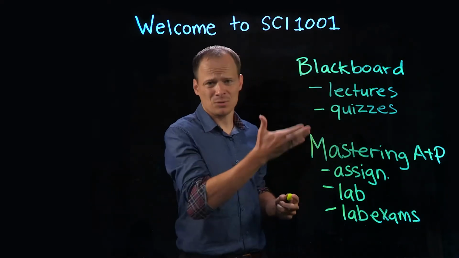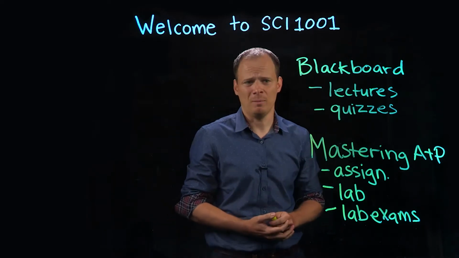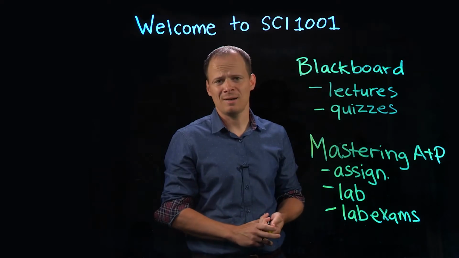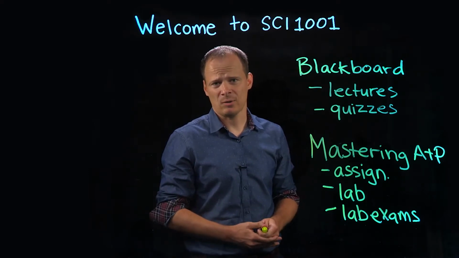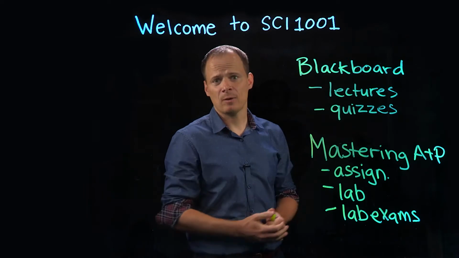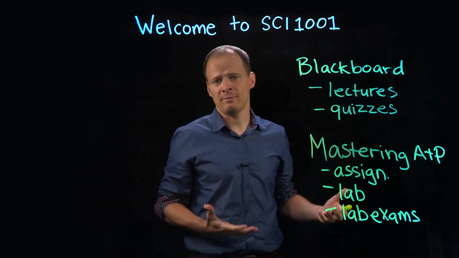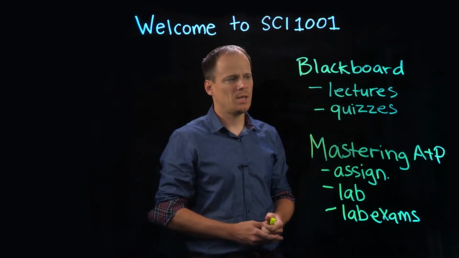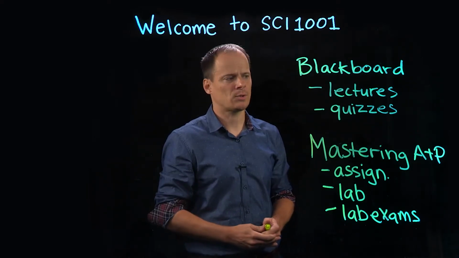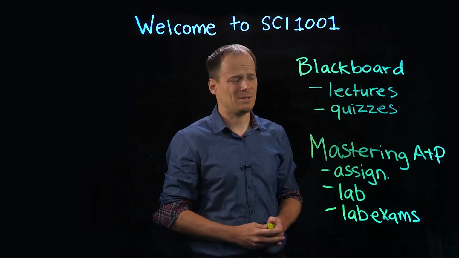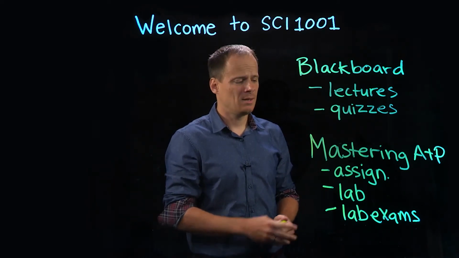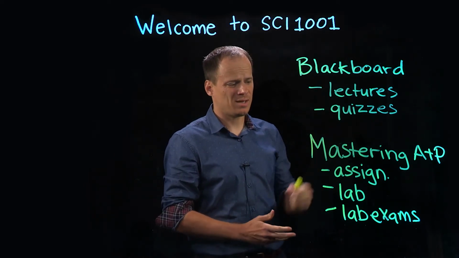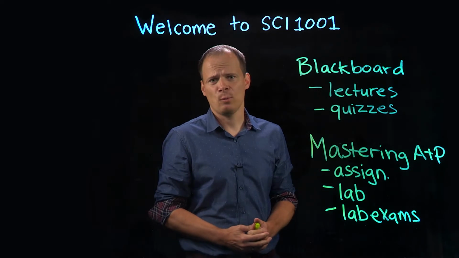Now, it seems like there's a lot in this course, and don't get overwhelmed. There is a lot, but this course is designed for people that don't have science backgrounds, and I know that. So this should be fairly basic information, although a lot of it. So what you need to do is just stay on top of things each week. It should take you about an hour or so to go through that lecture. The quizzes only take you about 10 minutes tops to go through. The assignments, it usually takes people about 10 minutes online to finish them. So each week, we're looking for about an hour and a half worth of your time.